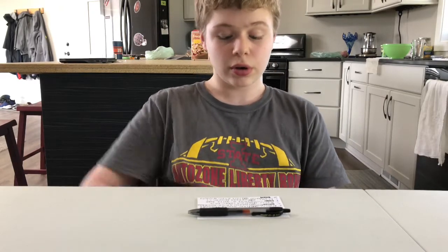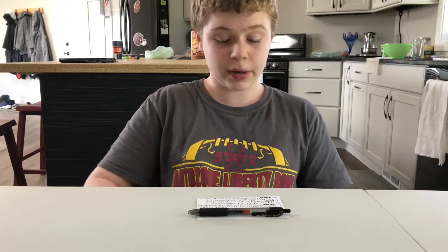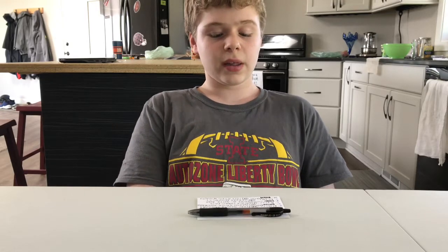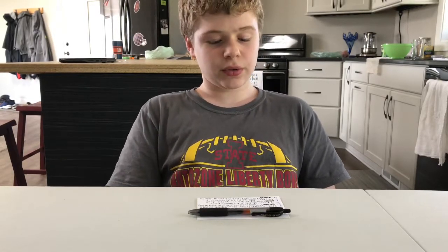Sam Darnold, if he stays healthy, he'll probably start. Josh Allen can learn. He steps in, he'll be good. But let's say he gets injured. You could have Mike Glennon, but he didn't do very good last year with my Chicago Bears. So that's why you get Josh Allen in there. A young quarterback who can learn from both those guys. Maybe more from Sam Bradford, because I think he's a little bit better. But I think he can learn from both of them. And that's why I think they should select Josh Allen. It might be a little bit of a reach, but I don't think too much of a reach for that.